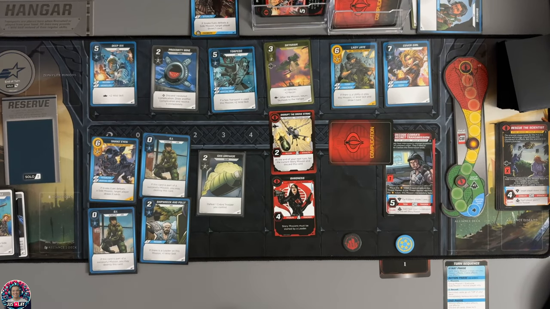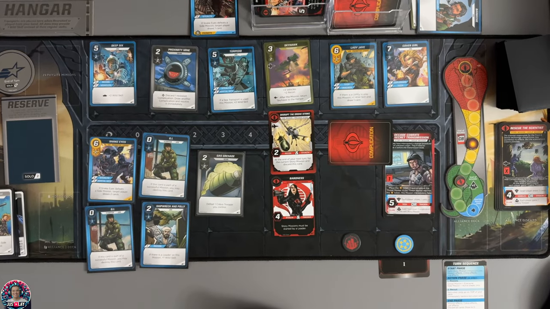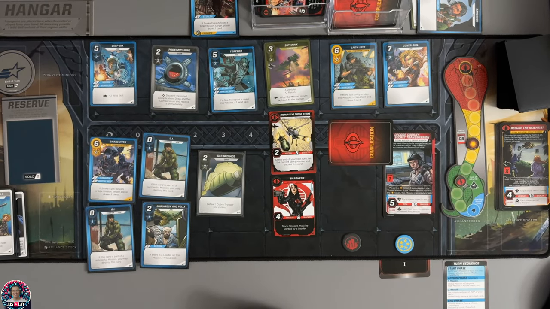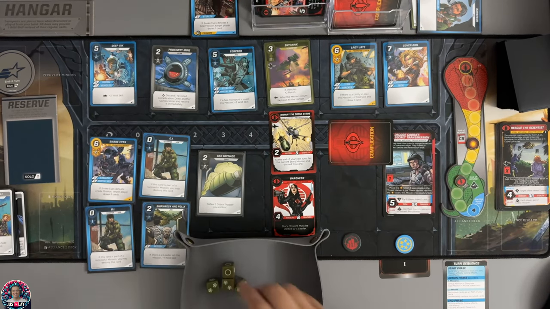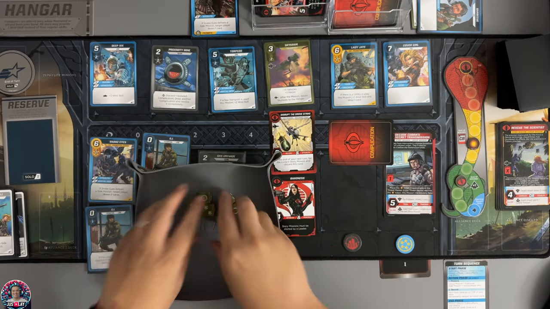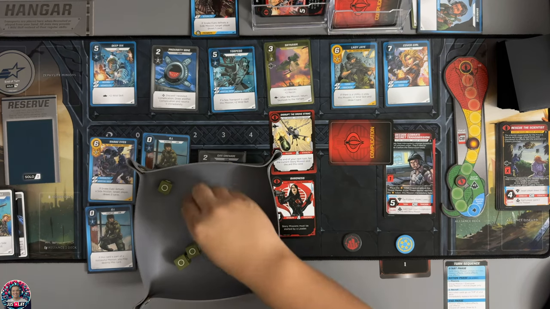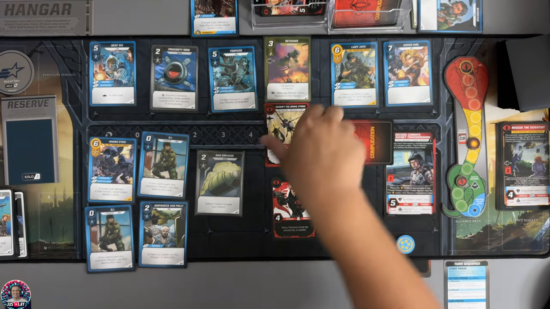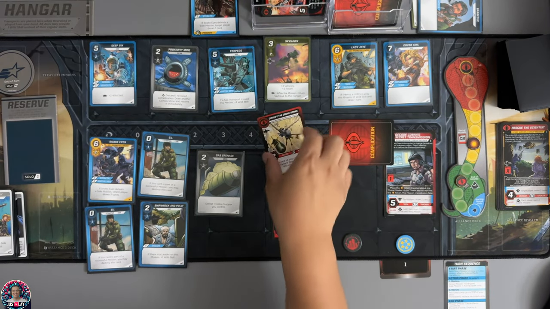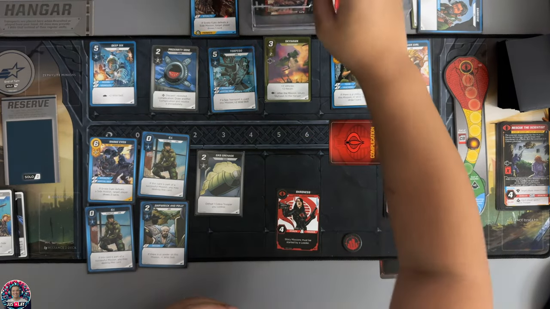Okay, so let's do this. 2, 4, 2, 3. 3, 4, 5, 6. So we will be using 6 dice for that. And we want a result of 3. Whew. Okay, we got the 2 that we wanted. 2 hits. So this is completed. This is just then put in the discard.